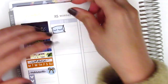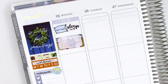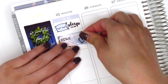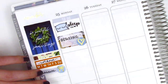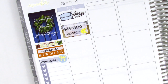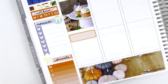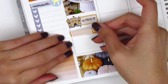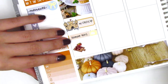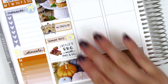Moving on to Monday — I first placed down a to-do header at the top, then used a pillow sticker from Sunset Sticker Co and the sleep-in sticker from Paper and Milk to mark that I slept in on Monday morning. This week we did not have work because it was Thanksgiving break, so it was wonderful having the week off. I placed down a half box to mark that we went bowling, and then used arrow stickers from Stella Bow Sticker Co. I placed down a full box and a quarter box with a Beach Day sticker from Very Cute Designs to mark that I went to the beach with a friend. Afterwards I watched some Gilmore Girls, using a little things with a gold foil TV icon from Magic Prints Co. At the end of the night we grabbed dinner at a barbecue place, so I used a rib sticker from Happy Dia Stickers — I thought that sticker was so perfect.